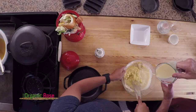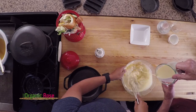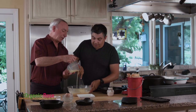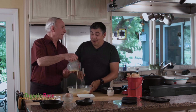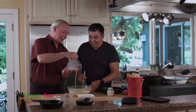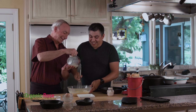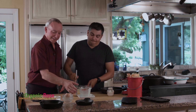Because I'm really excited. I mean, I don't have a gluten issue, but I have friends that do, and I'm really excited to try this recipe. Well, when you taste it, I will guarantee you that you would not even dream that it was a gluten-free recipe. That's what I almost didn't tell you to the end. Oh. No, he's got to know. He heard the dinner bell coming over here, so I got to tell him the whole story. Yeah, it happens. All right. It's always a good meal at the Rose residence. Yes, sir.